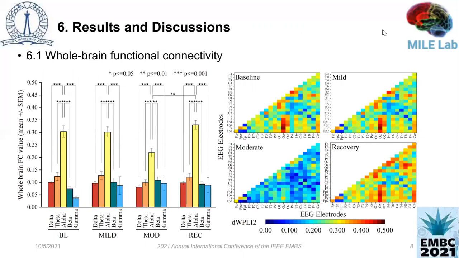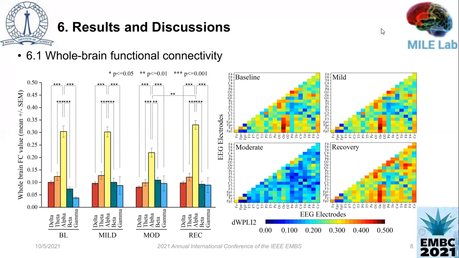The assessment was done by averaging FC values of all 210 connections across multiple epochs for each band during specific stages. Also, a pairwise comparison of means was performed using the Bonferroni method to determine if differences are statistically significant, and only the statistically significant differences are highlighted in the figure, with 1 star having a statistical significance of 0.05, 2 showing it to be at 0.01, and 3 at 0.001.